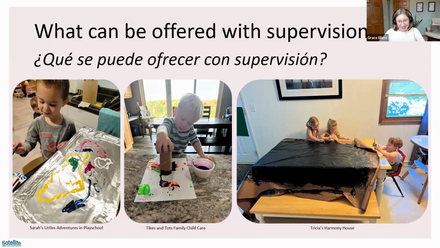And then the photo on the right here, that's from Trisha's program, and she is offering a big group art experience. So yes, probably, this is covering her entire kitchen table. So probably not something you're just going to have out all the time and accessible all the time, but rather this is something that's optional for children to engage with at a time where you can be nearby to supervise.